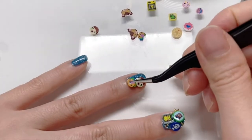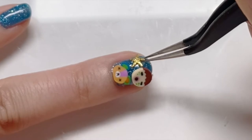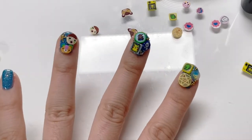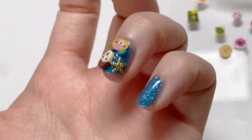I'm gonna fill it in with this seashell. Ooh, I just noticed they're both Animal Crossing characters. This is the Animal Crossing fingernail. And you know how you can pick up seashells and starfishes or sea stars.